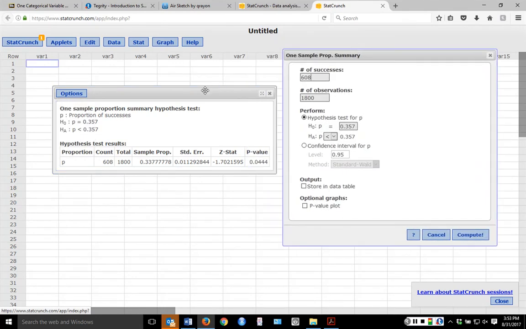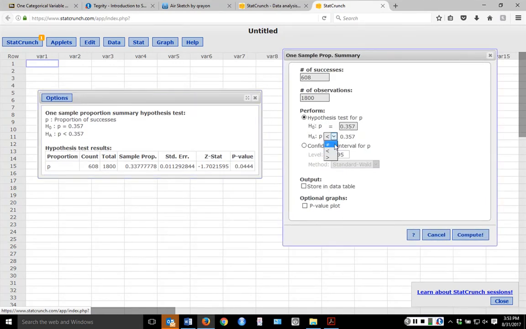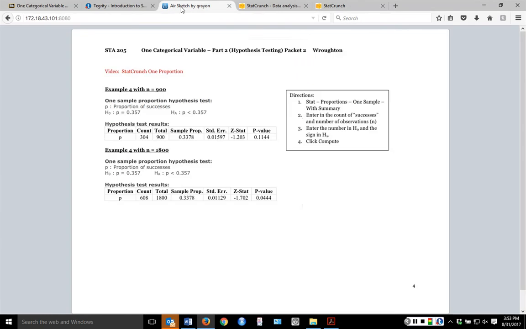And so if I change that to a not equal to, let's first remember what our picture is going to look like. If instead our HA was p not equal to 0.357, when I get to step 4, remember the pictures are always based upon Z. I would take my test statistic that I calculated, that negative 1.70.